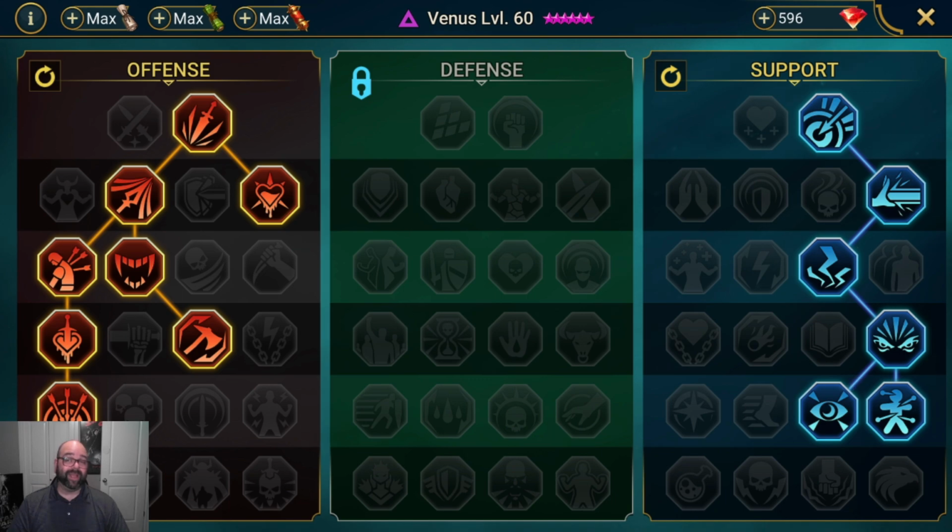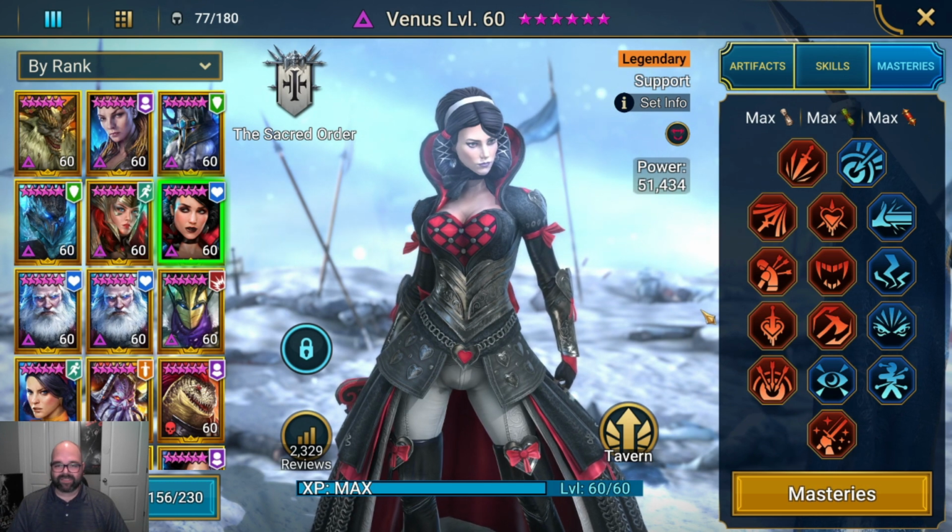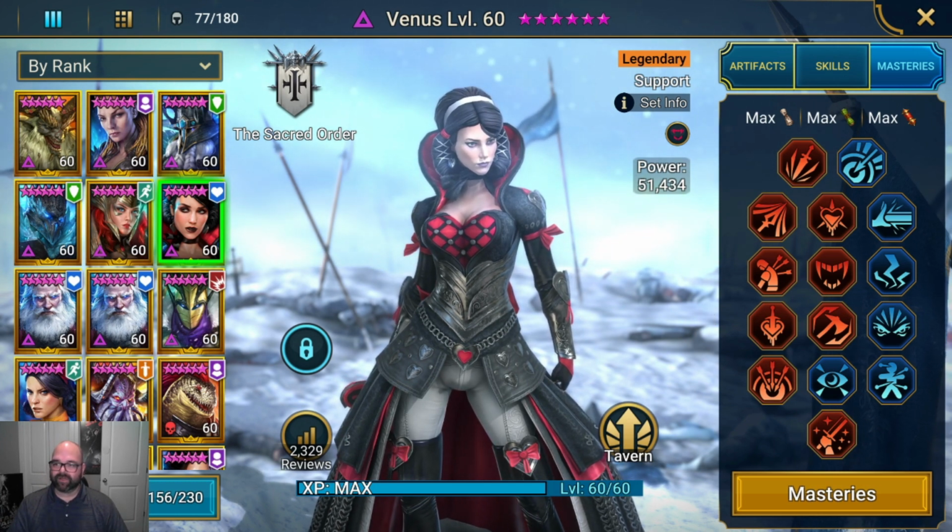And then going down to War Master, because of course we're using her quite a bit in Clan Boss, I want the ability to use her in Clan Boss and not have to remaster her all the time. So that's her skill set. Let's take a look at her.